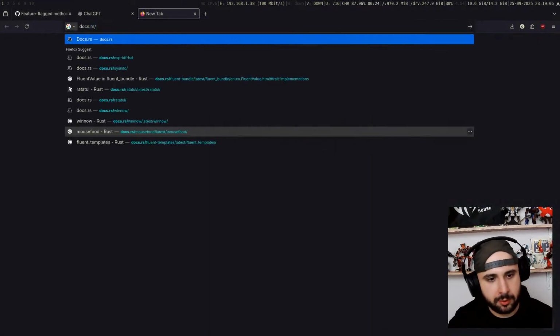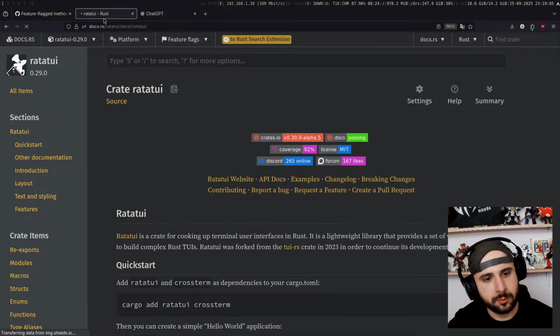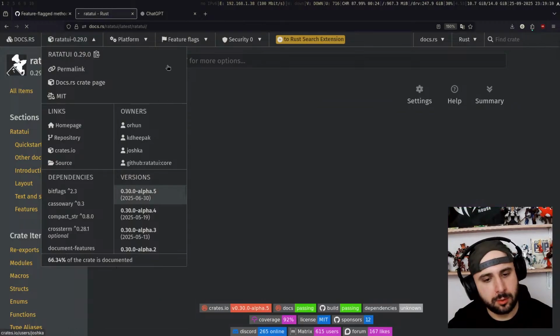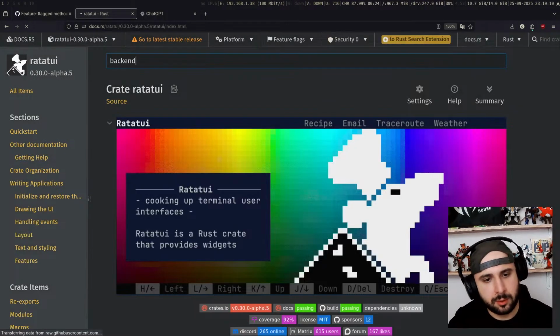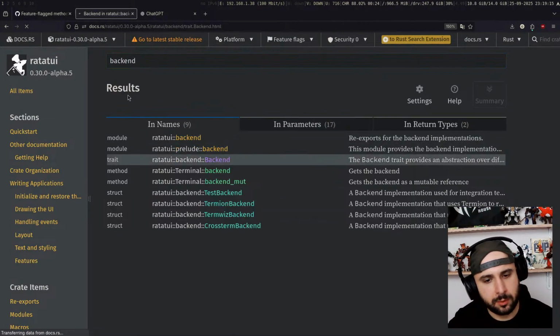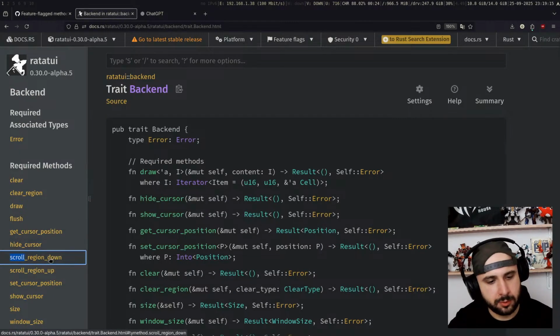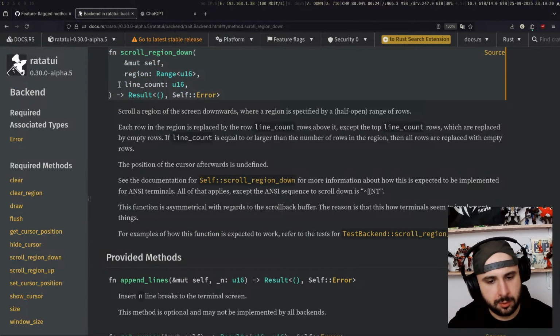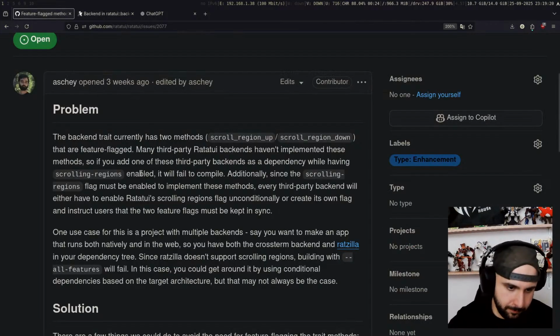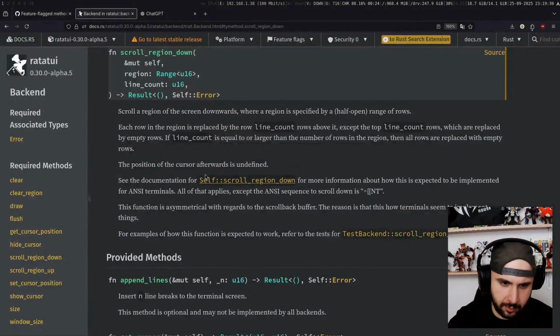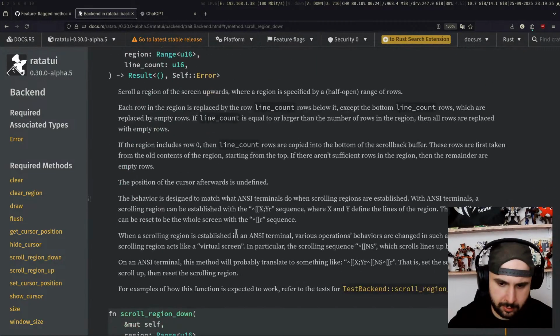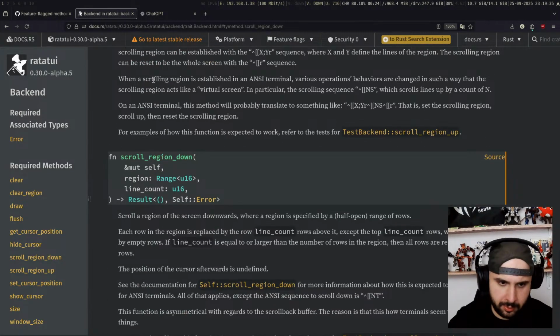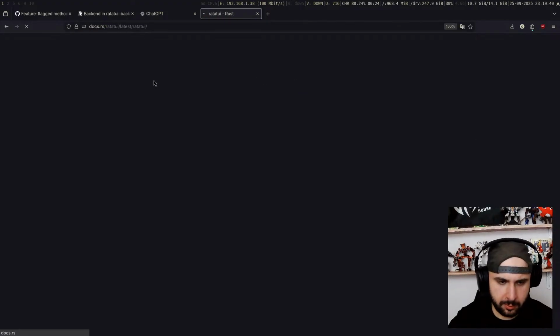Okay, let me pull up the docs. Go to alpha, backend, scroll region up, scroll region down. All right. They are feature flagged. Yeah, I think these are like scroll region. Wait, are these feature flagged?